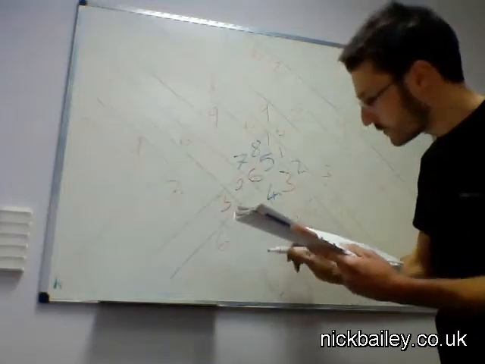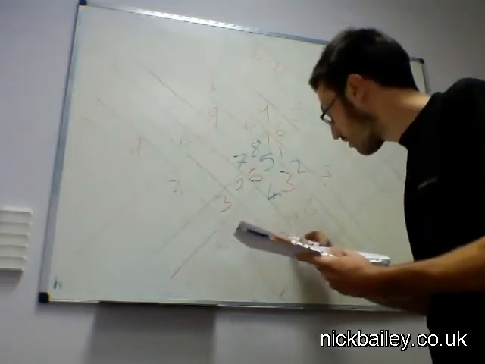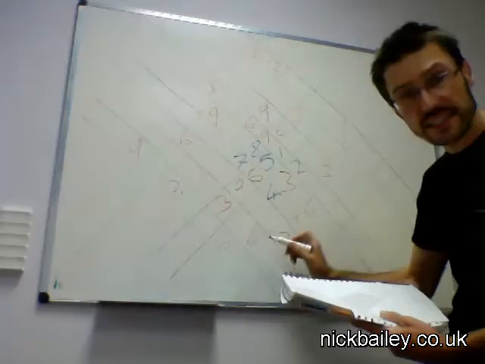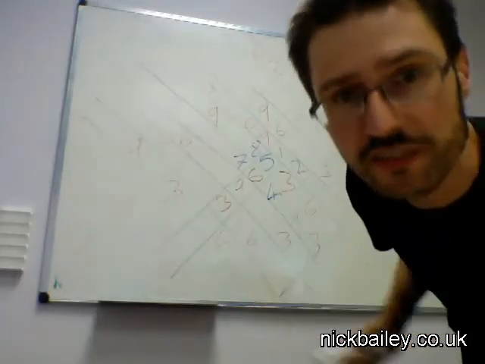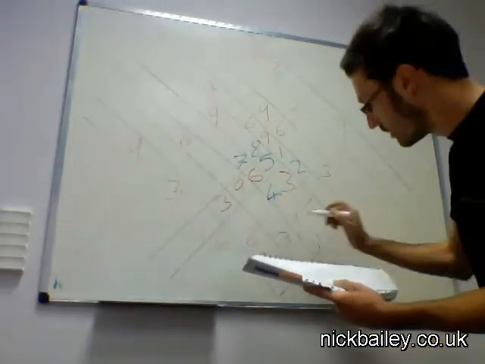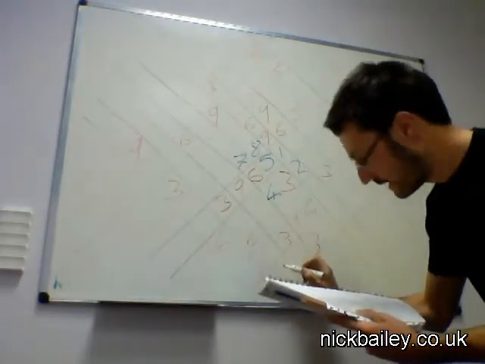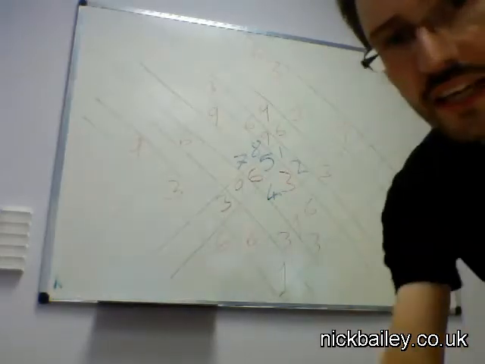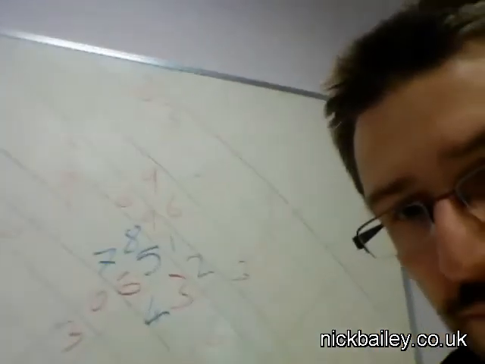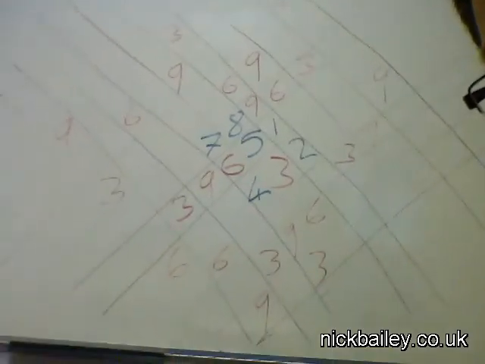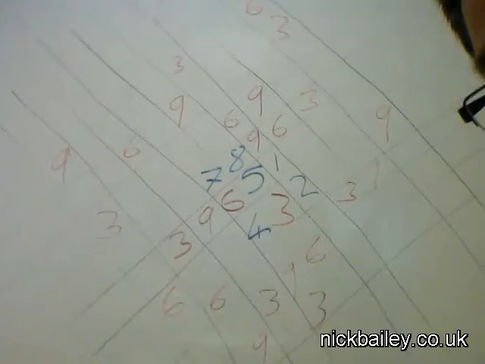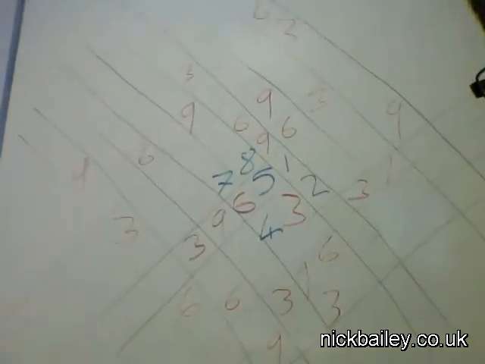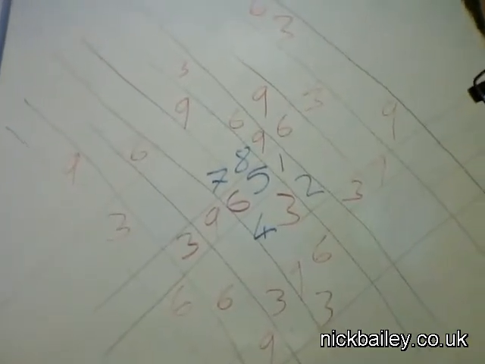And then if we go to this bottom corner, we have another 6, 6, 3, 6, 6, 3, 3, 6, 6, 3, 3. I hope you can see that. Very faint. I apologise for the quality of my markers. I'll try and get better ones next time. 3 and 6, and then the final number here, this 9, right down there. Now, if I can take you a little bit closer, so you can see that grid. That is the completed Bailey number grid. I haven't got a name for it yet, so I'm just calling it that. But there it is, with all the 3s and 6s and 9s, all their patterns, all laid out.